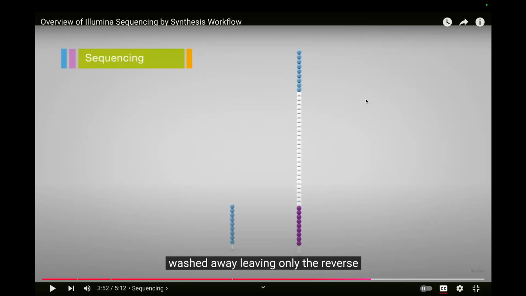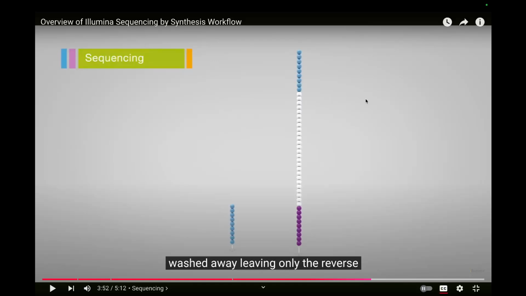Now you see the same DNA strand is being synthesized in two different manners. One starting from 5' to 3', and the other in the opposite direction when you have done that bridge amplification. So for Illumina short read sequencing data, what you'll see is two reads. There will be a forward read, there will be a backward read. So there will be R1 and there will be R2. For Illumina, generally two FASTQ files will be generated, one coming from read one and one coming from read two. So this is known as paired end sequencing.